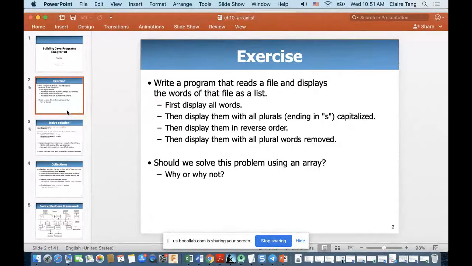When we have tons and tons of data, the first thing that comes to our mind so far is, yeah, we need to use an array.